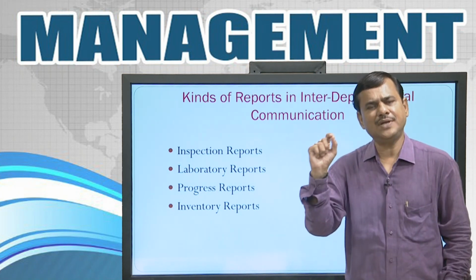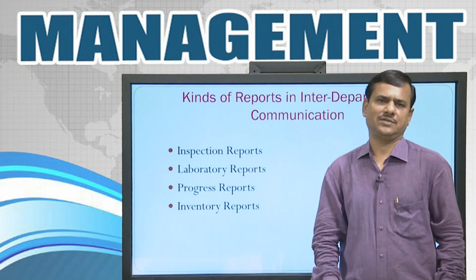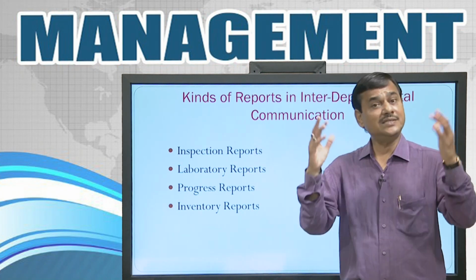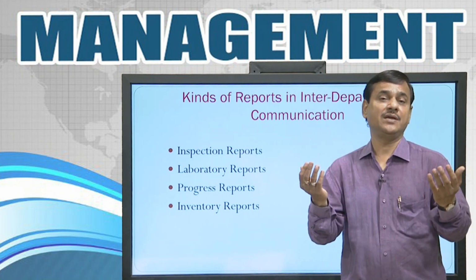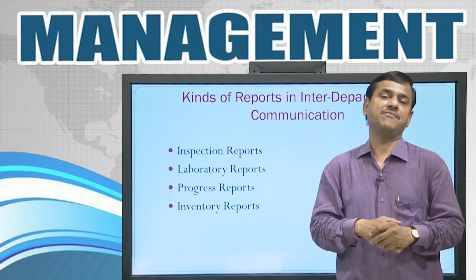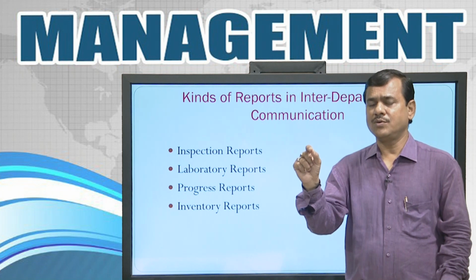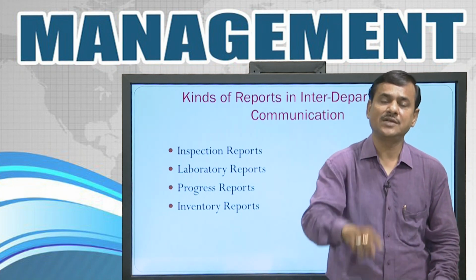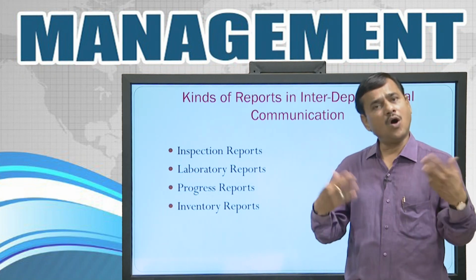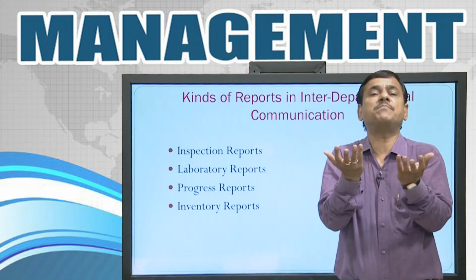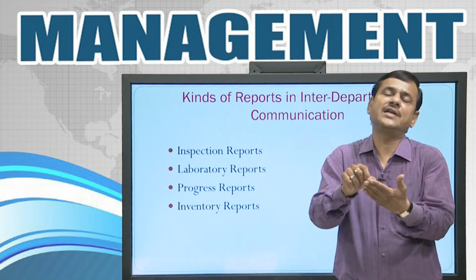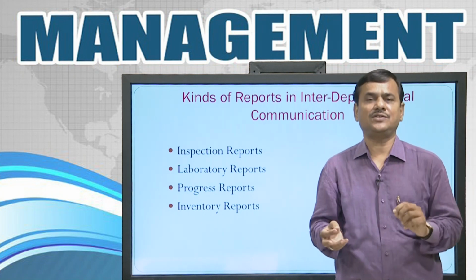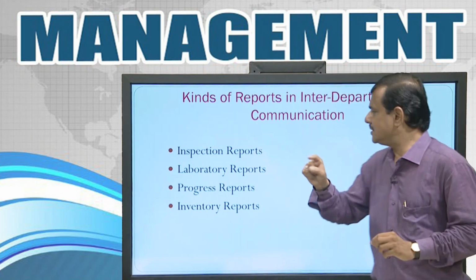Is there any indiscipline going on in this organization? Are there any noteworthy achievements of this organization? Is there any employee who is to be awarded or rewarded for doing a wonderful job? Is there any employee who requires some kind of action because of misappropriation of funds or not following rules and regulations? Or what are the requirements of the employees of that branch? These are to be jotted down by you. Then you have to prepare a comprehensive report that I visited this branch and my observations are like this. This is called an inspection report.